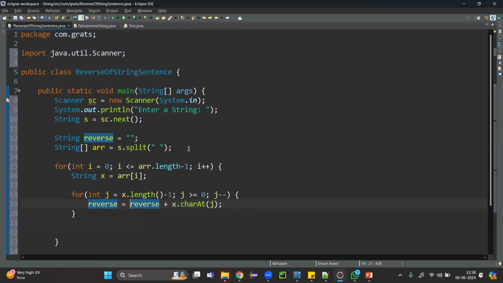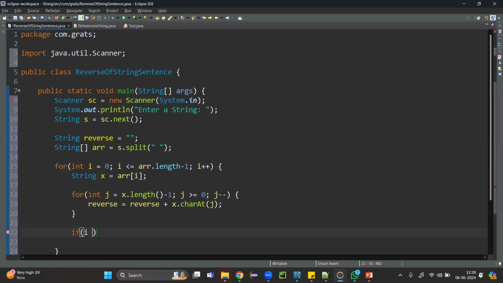Then after getting this first element X, what do we have to add? Add a space with some condition. What is that condition? It should not be the last index of the array. Until then, every time add one space. So we write a condition with an if. What's the condition?